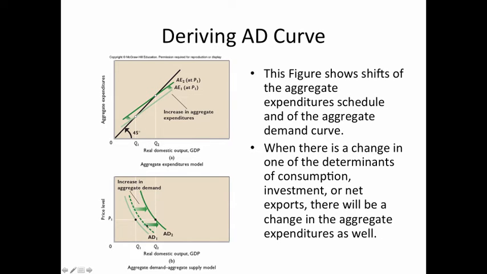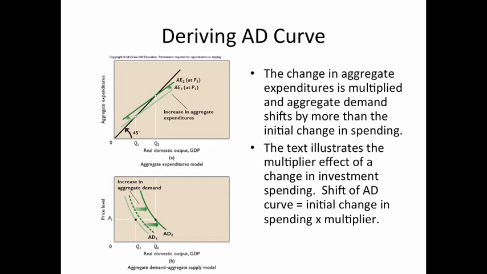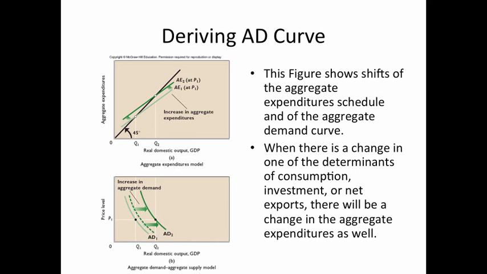The same thing down here. Here's the initial shift in the aggregate demand curve, that's due to the change in spending, and then multiply that by M, and we get the full shift in the aggregate demand curve. So this aggregate demand curve shifts in 2 stages. The change in spending, and then times the multiplier. Again, giving us the same change in real GDP as we had up here using the aggregate expenditures model.